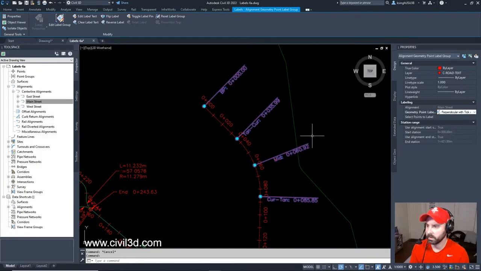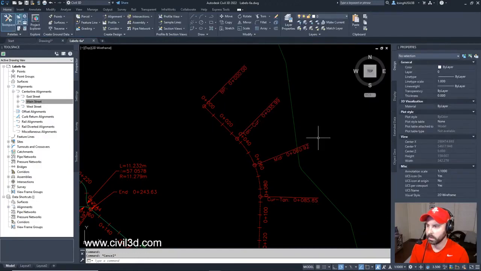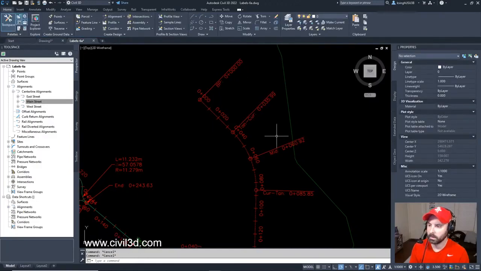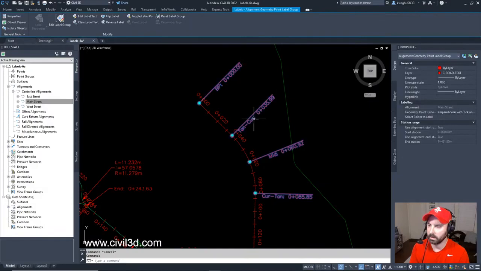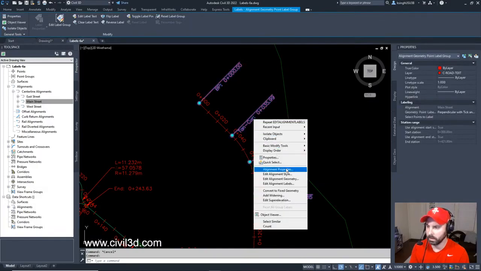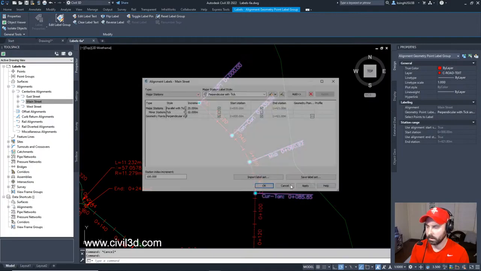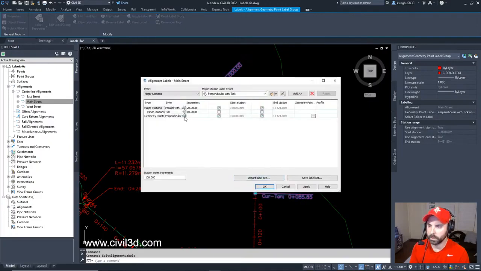Yeah, I guess we'll stick with this. But the tan dash cur, I don't like that. Or right click, edit alignment labels. I'm going to change this.